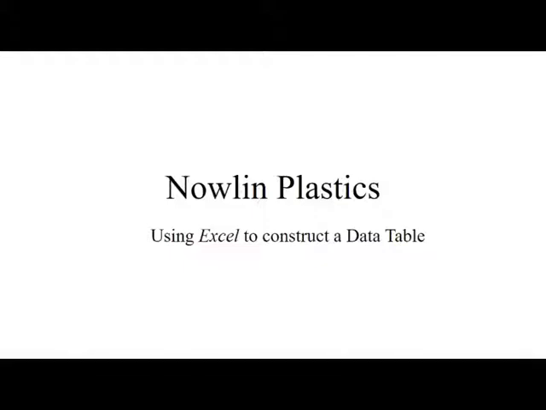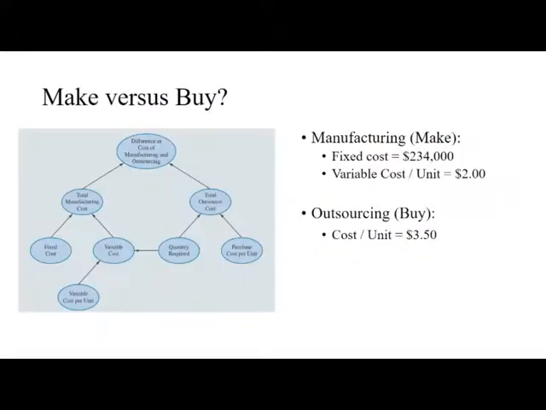In this video, we will use a Nowlin Plastics make versus buy decision problem to illustrate how to use Excel to construct a data table. Nowlin Plastics faces what is known as a make versus buy decision. Make versus buy has to do with should we manufacture a product or should we outsource it to a vendor.